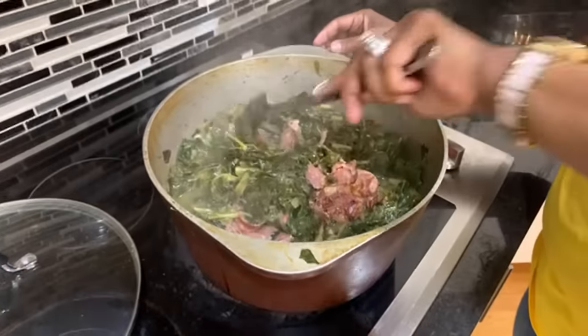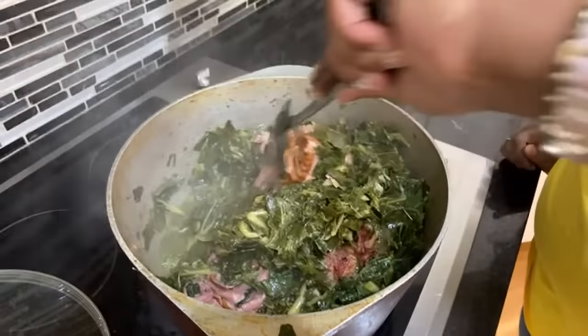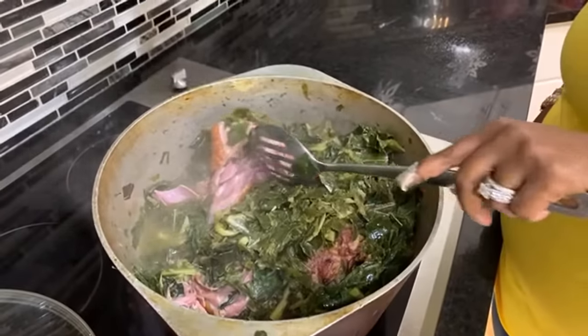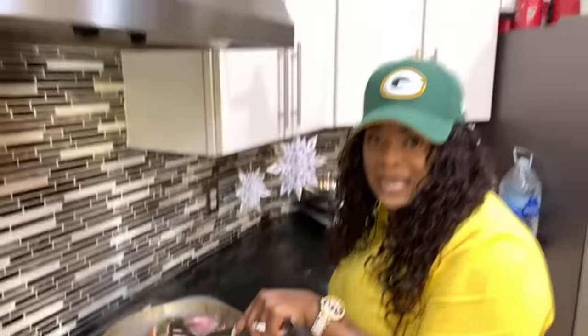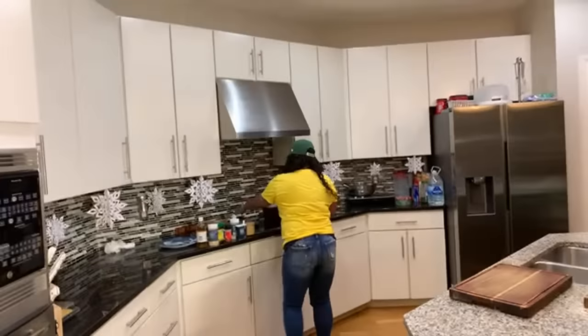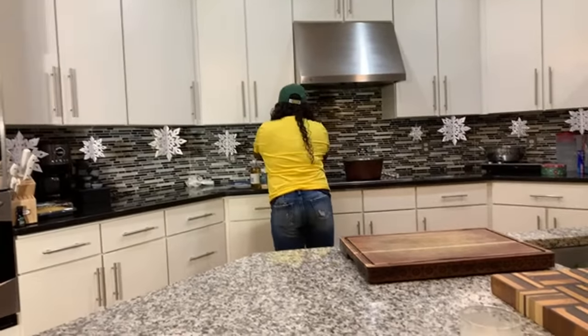In 15 minutes, we're gonna come in. Let's look at that turkey leg, okay? Oh, look, falling apart, look at that. Okay, 15 minutes, oh yes, Lord. In 15 minutes, we're taking the meat out, okay? And you're gonna put your meat right onto your cutting board, okay? All right, we're moving in the right direction.